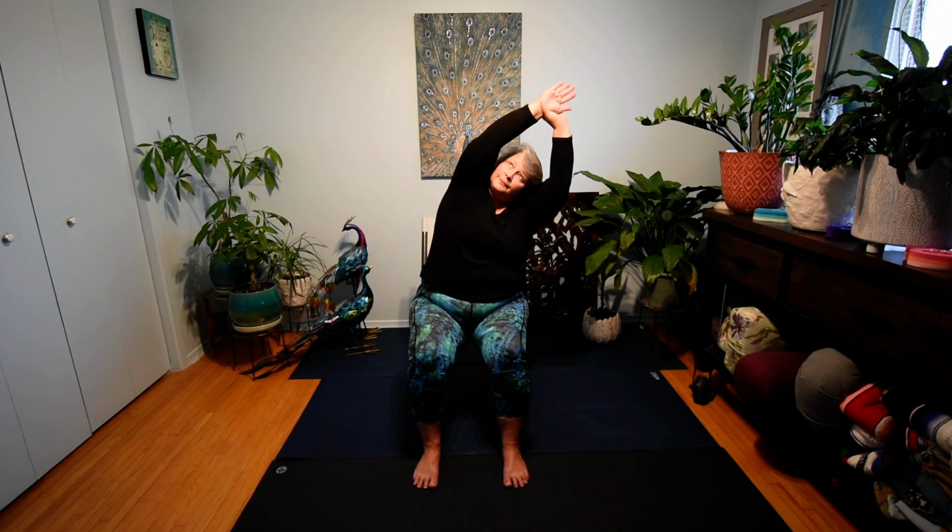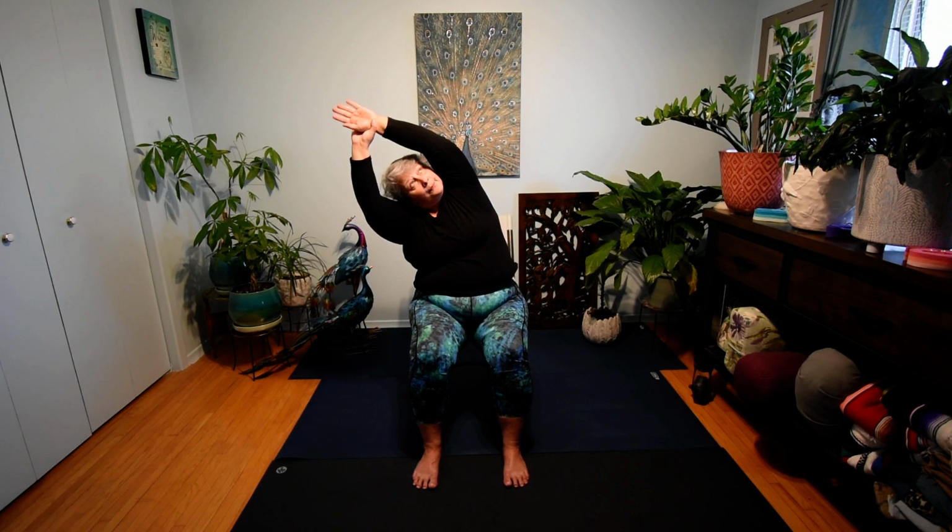Let's reach up. One hand's going to grab the other wrist. We're going to come into a nice side bend. Coming back to center, release both arms. Breathe up again, and this time changing direction, side bend the other way. And coming back to center and relax down.